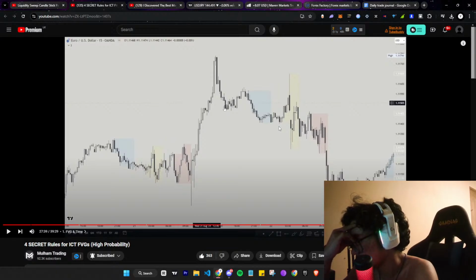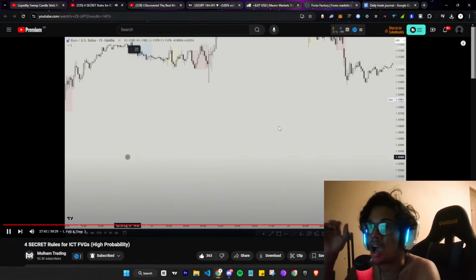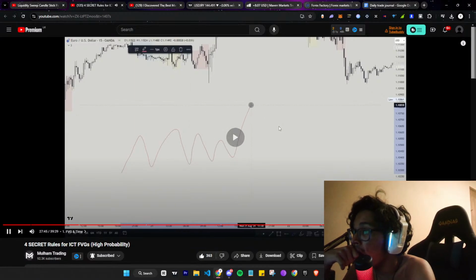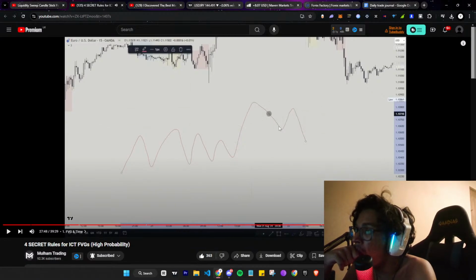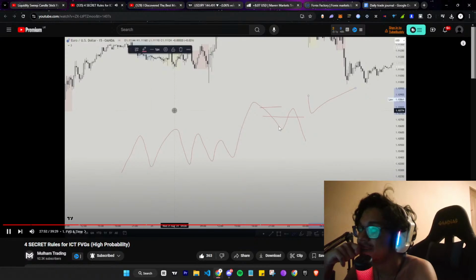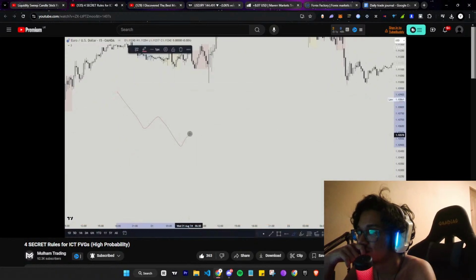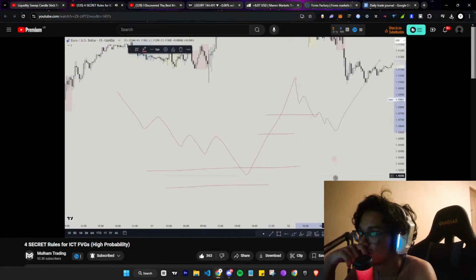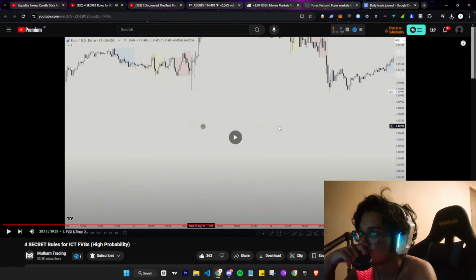A fair value gap that is created after price takes the Asian session high. So let's say Asian session here. Price takes the Asian session high in the London session and then goes lower, creating a fair value gap. This becomes a high probability one. A fair value gap created in the Asian session usually is a low probability one. Most of the time, actually, low probability one. Unless we had Asian session trending, reaching a 4-hour, if we're looking at the 15-minute, then reaching a 4-hour fair value gap and then reacting off of it. Then, if there is a fair value gap here on the Asian session, it can actually hold. That's the only scenario where the Asian session is going to have good fair value gaps.